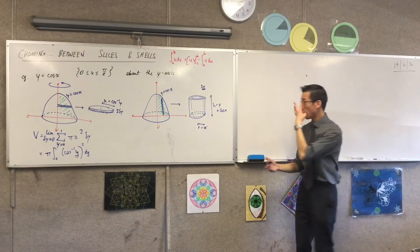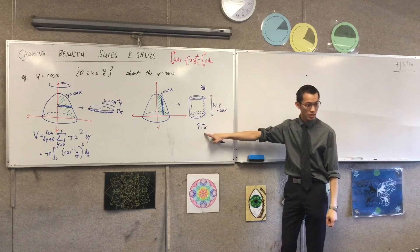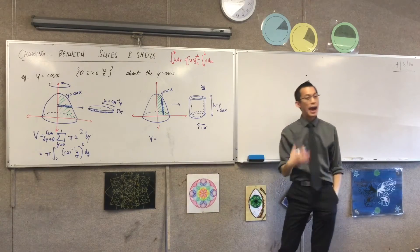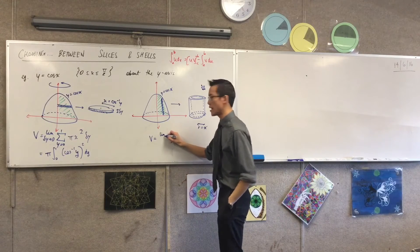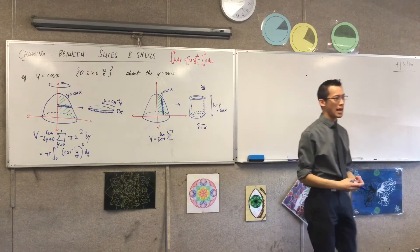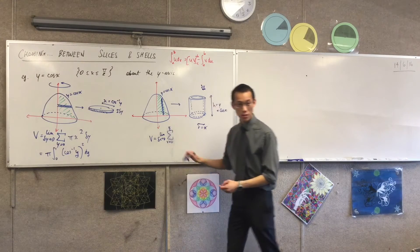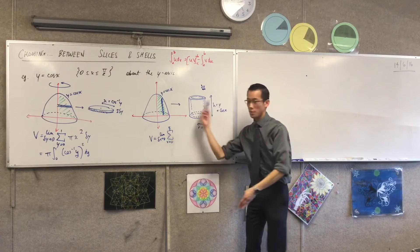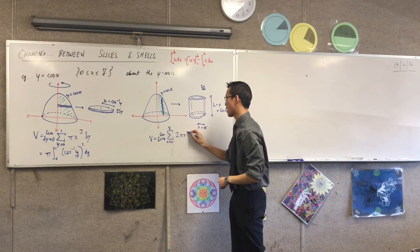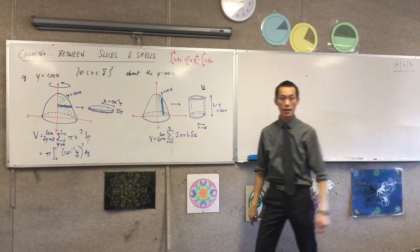And by the way, the reason I go to cos x instead of just writing H equals y is because — look — delta x means you're integrating with respect to x. This is in terms of x; I need everything in terms of x. Okay, I'm ready. The volume is equal to — I'm going to add up all of these cylindrical shells. The limit as delta x approaches zero, summing with respect to x. What are my boundaries? Zero to pi on two. And what you've got in here is 2πRH, that's the area of your cylindrical shell, but then of course it has a thickness — namely, delta x.